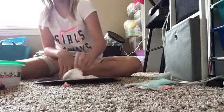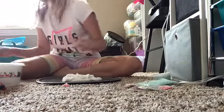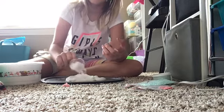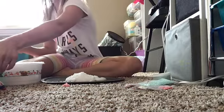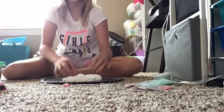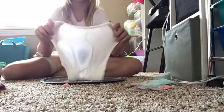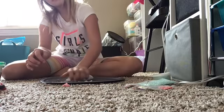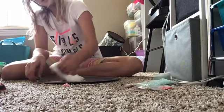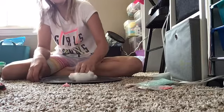Let's add a lot more. Let's add some more cloud cream. Okay, I think that'll be enough. Because this is really overactivated, but not so much because the slime is not so bad. Okay, this is a cloud cream because it's not fully a cloud slime, but it is so good.